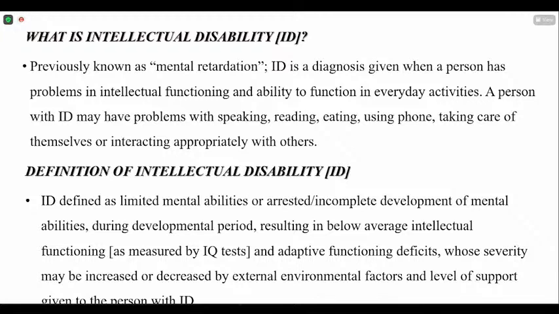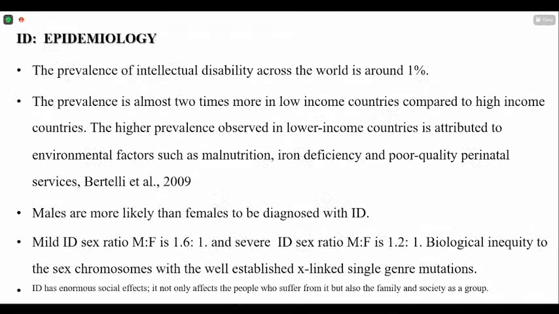If you are from just a place where all you have to do is look after cattle, you don't have to cross busy roads and get on the media and so on, the demands in that environment might not be as much as in another environment. So that's what we mean by the fact that the degree, the severity can be increased or decreased by external environmental factors and the level of support given to the person with the intellectual disability.